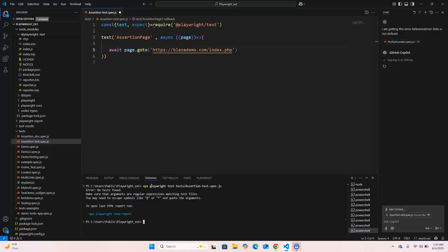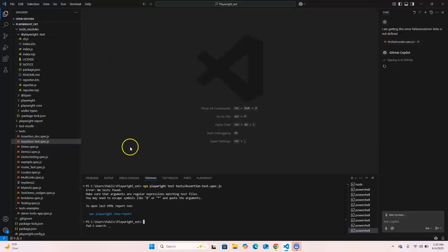Let's see, assertion-spec.js, no tests found. Okay, we need to first save the file and then provide the command in the terminal. Sometimes it's not saved, so that's why it's not showing up. So Control S, or we can close it and it will give me the option.